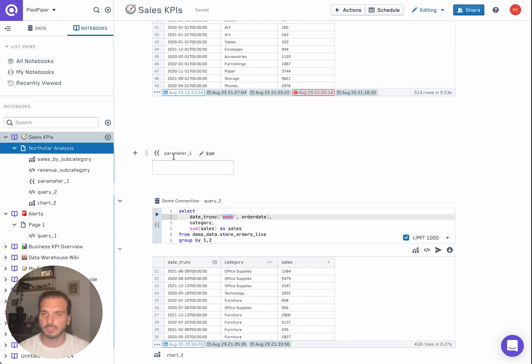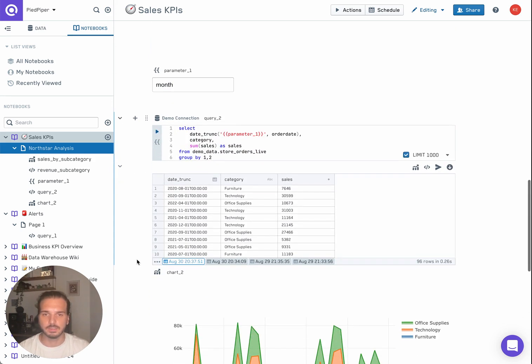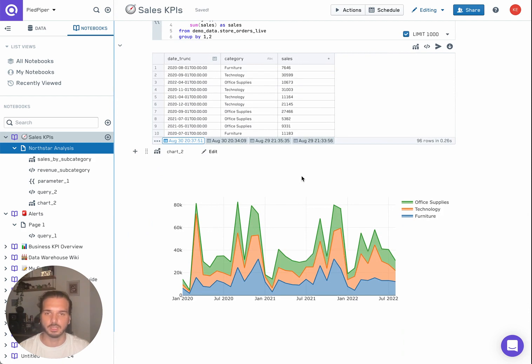And for that, we're going to just use the parameter name here and exchange it for week. And then we're going to wrap that in double curly brackets for Jinja. And now we have this parameter available here in our SQL query. And so I'm just going to put in month. And this should now evaluate to month, and then that should change the whole query to monthly instead of weekly. And when we play that, it's going to run the query, and it's also going to update the chart down here.